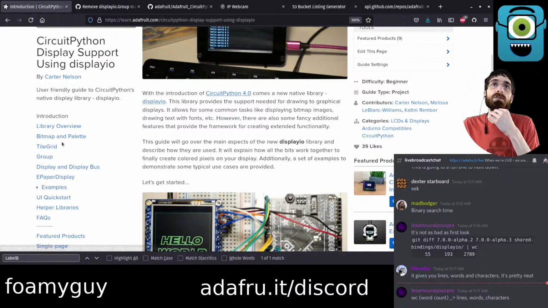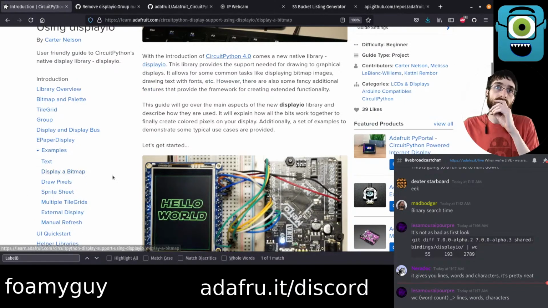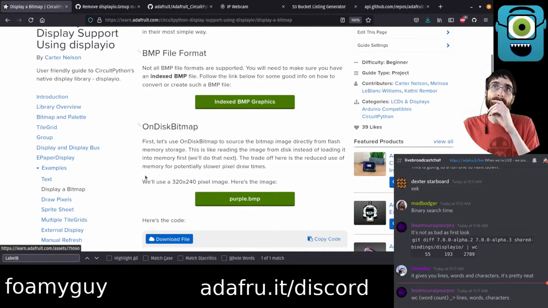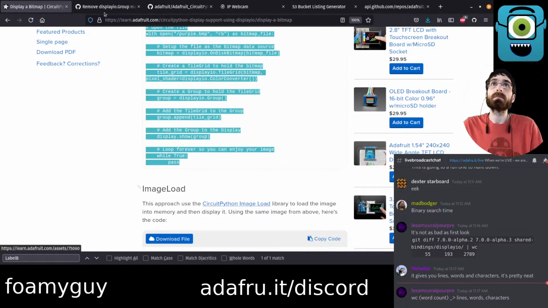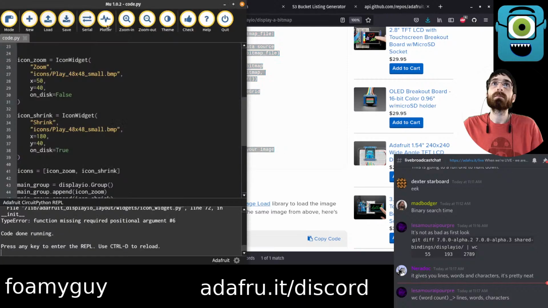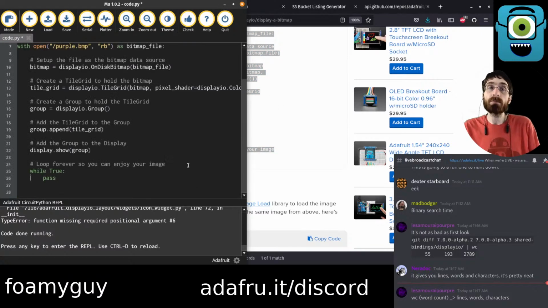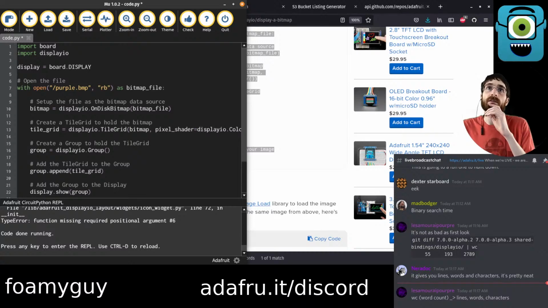Let's go to examples. Bitmap. On disk. It's weird to hope that this fails, but I'm hoping that this fails in the same way.